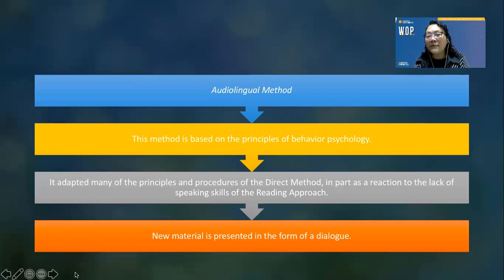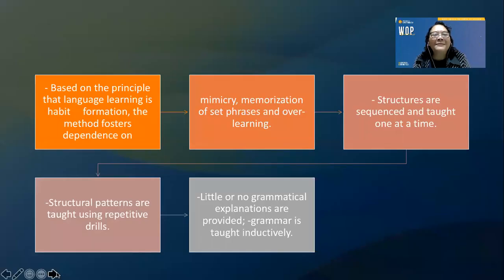behavior psychology. Why? Because they saw that when we keep on repeating things, people pick it up, just like a baby. When the baby cries, the mother comes and says, milk, and the baby listens. Again, the mommy comes, milk, we're going to give you milk. And then one day when the baby is hungry, the baby says milk, and the mother comes. See, the behavior is repeated. So they said we're going to take this direct method as well.